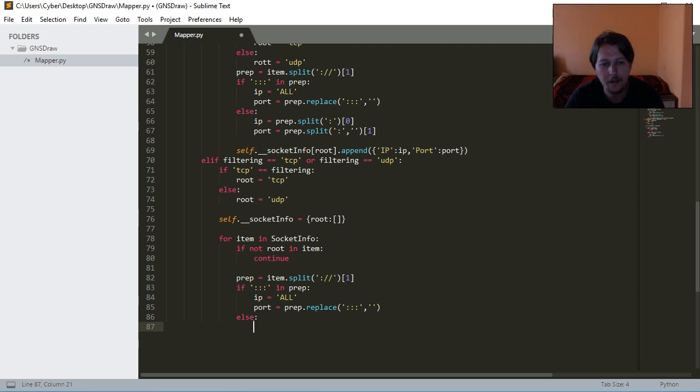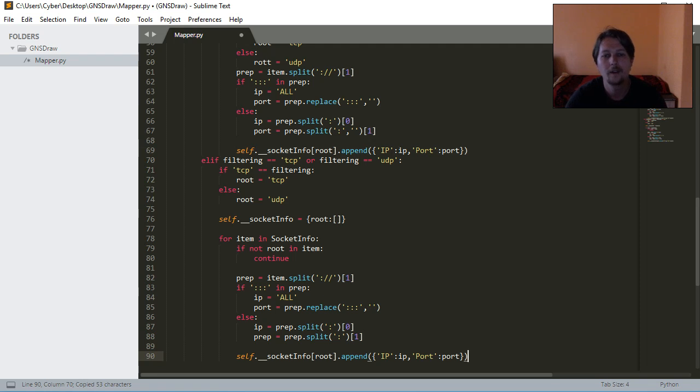Otherwise, we say that the IP is the prep.split and the first item, the port is the prep.split second item, and in the end all that is left is to update this one.